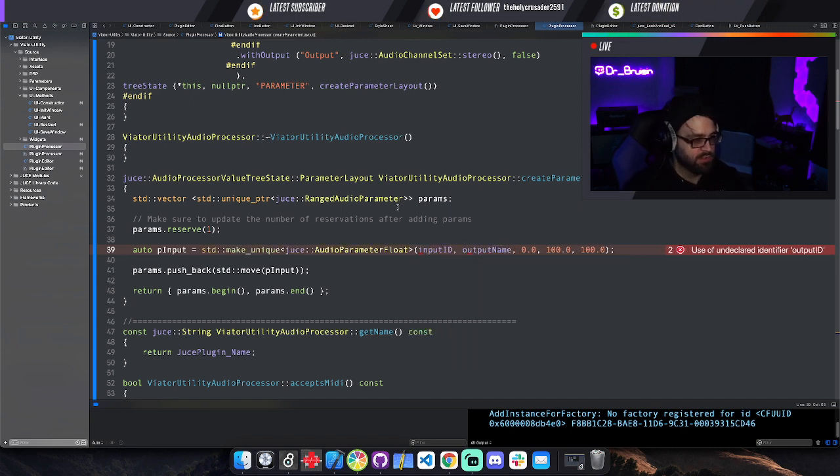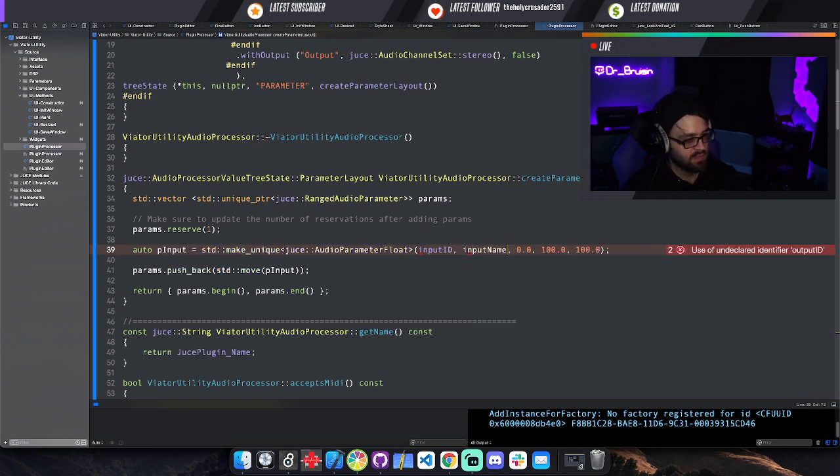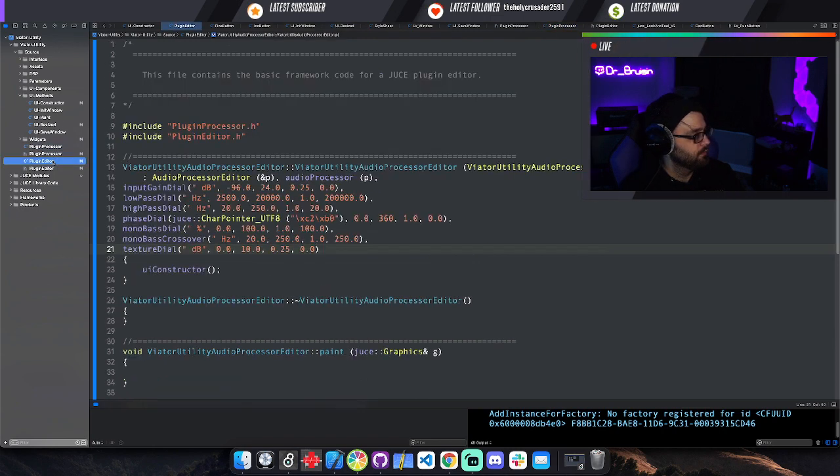And then what is my range going to be? Oh, this is utility. So I'm going to make it as ridiculous as possible so that you can do whatever you need. We're going to go negative 96 to, I don't know, 48. Or like 24. And it's going to start at 0, right? 96 to 24.